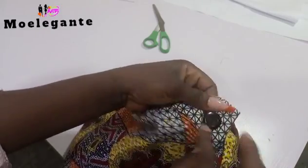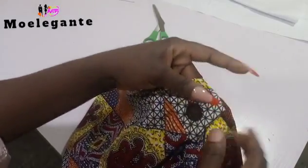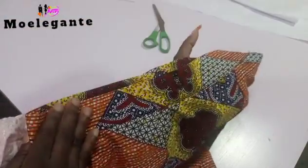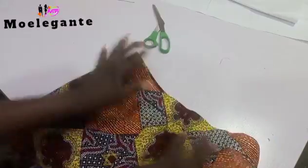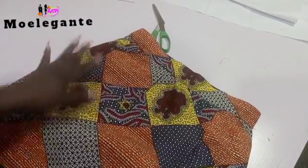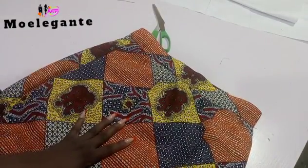And I've gone ahead to sew my waistband and fix my zip to the back of the skirt. And this is what our skirt is looking like at this point. And this is what you should have too if you follow everything I did in this video.